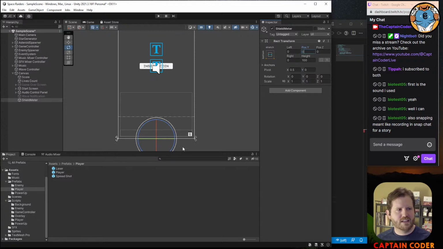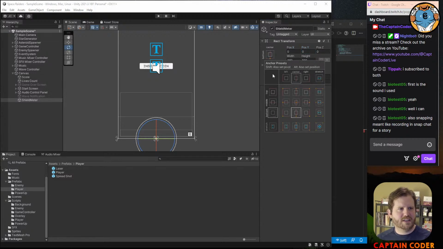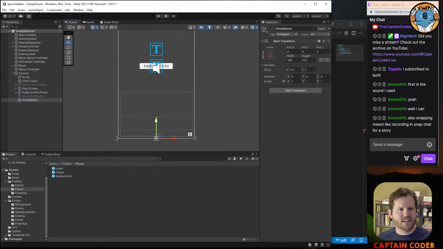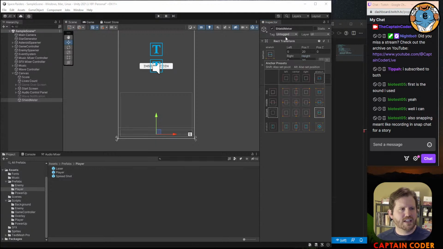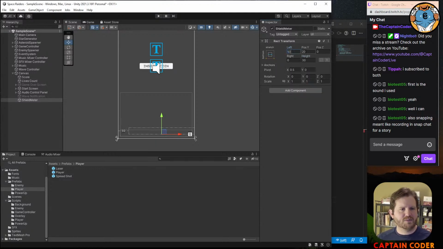All right, so we have this thing on the bottom. And then I'll switch to be coming off the bottom here, and I'm going to move it up just a hair. Like that. Put it 50 from the bottom. Maybe just 20 from the bottom. We'll give it a height 50. 20, 30, I don't know. The idea is there's going to be these little blocks that show up in there that show you your shield power. Let's have it stretch again, and I want padding on the left and right. So we'll do 50 on the right, 50 on the left, like that.